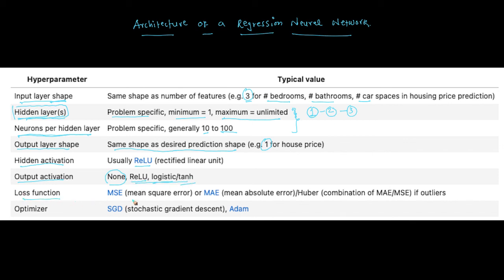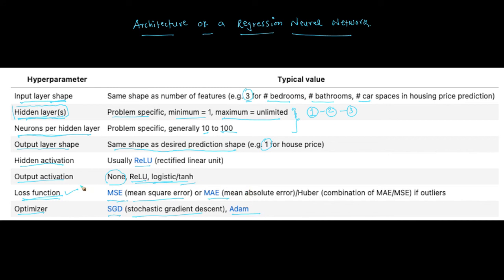Then the loss function we have to decide, right? In the first video of this section, we discussed what a loss is. Loss means the difference between the predicted output and the actual output, right? We have seen two types of losses: mean square error and mean absolute error, right? So we have to decide the loss function. Then the optimizer, we have to decide what the optimizer is, how your network is going to train, right? There are two types of optimizers we normally use. The first is called stochastic gradient descent, and the other is called Adam, right?